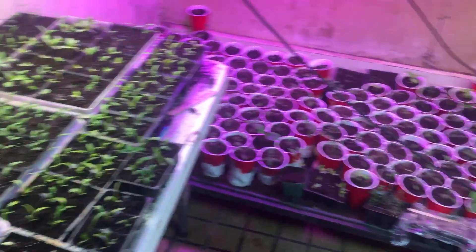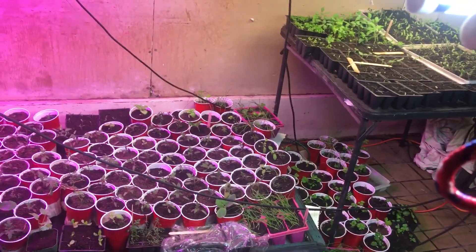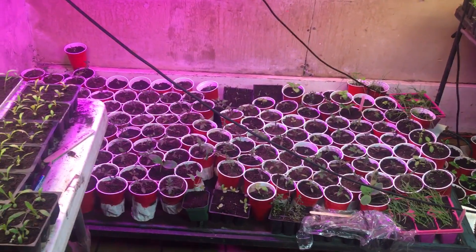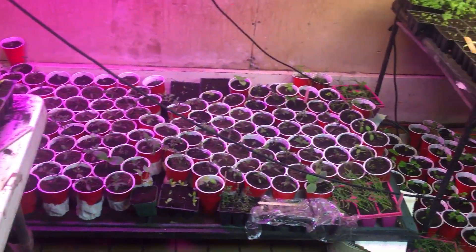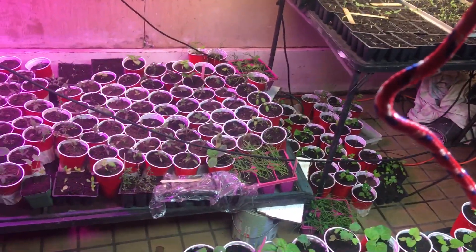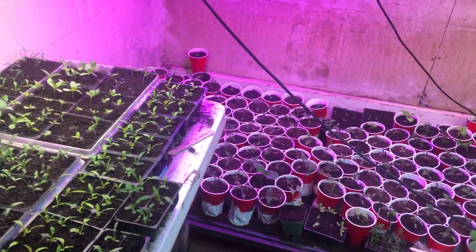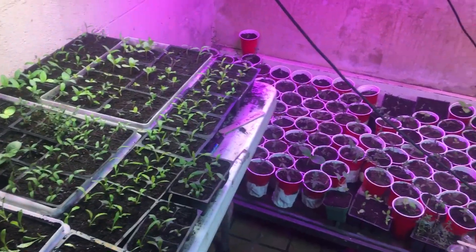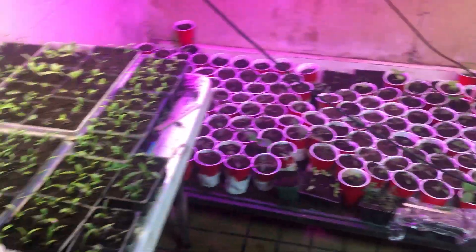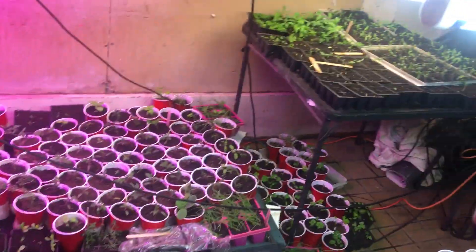Another thing is, if you save your seeds on top of that, you know what you've got. You can pick out two or three good plants out of a bunch that are strong and save the seeds from them. Then next year you have a ton of seeds with good genetics, and you know what you've got. Creating living soil ain't no joke — there's a lot of work involved, my friends — but the benefits, the harvest, the harvest is plenty. And this year that's what I'm going for, and I'm showing you guys every step of the way, Earthman style.